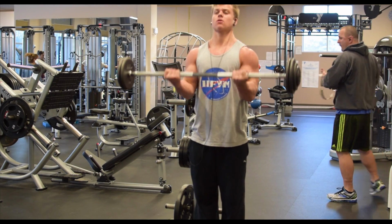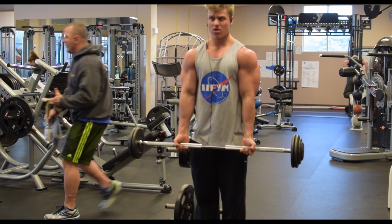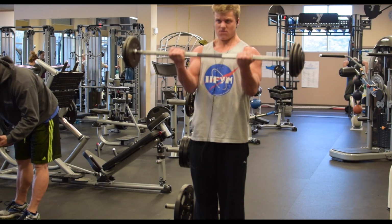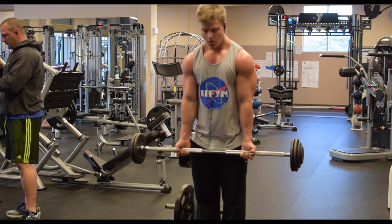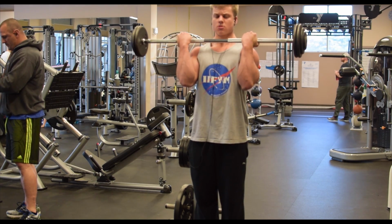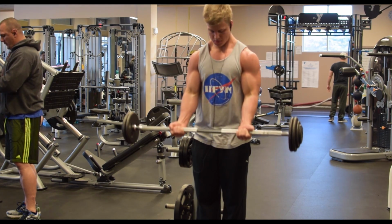So this barbell curl here, you've seen me do barbell curls in the past with heavier weight and a little bit more cheating. This is a super slow set, as you see. I'm kind of holding at the top a little bit, and each rep is almost like a single. It's almost like, you know, one deadlift at a time when you reset after each deadlift.